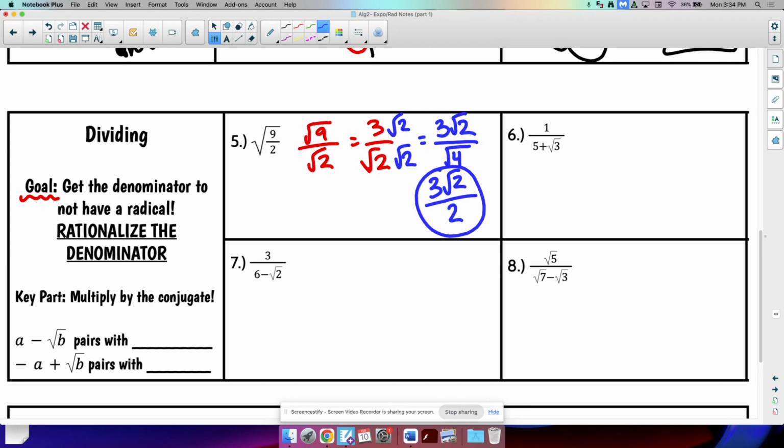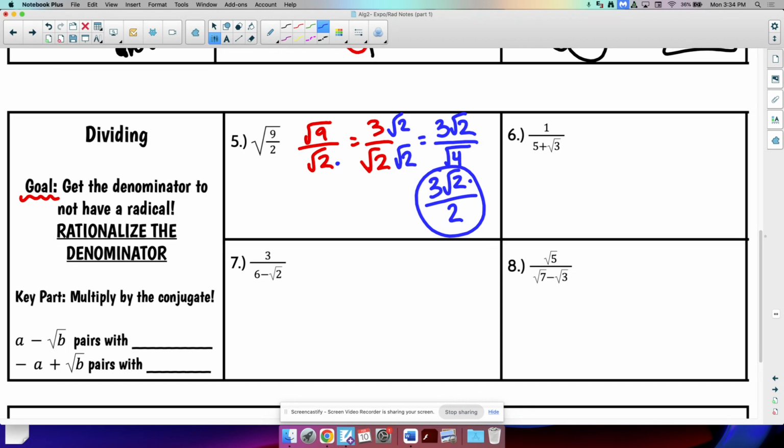So the idea of multiplying by the radical, do you see how what it kind of ends up doing is the radical was on the bottom and now it got moved up top? So there's a pattern here. You're definitely going to notice it. So just know, you have to multiply the bottom so that it's a perfect square so that you can take the square root of it.